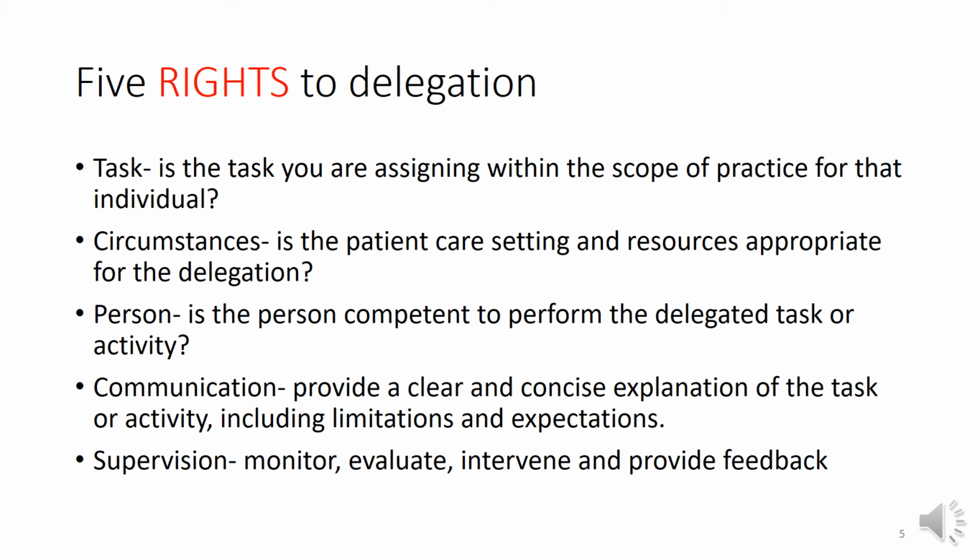Supervision. In the example that I just gave you, you need to be watching the time. And you need to go looking for this UAP if she doesn't bring your information on time. And if she doesn't, you have to reiterate to her how sick this patient is and how important it is to have the readings on time. And you might even need to find out what's going on. Is she so busy that she's not going to be able to do this?